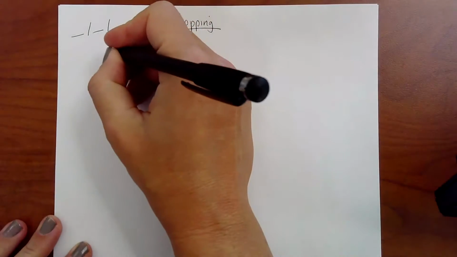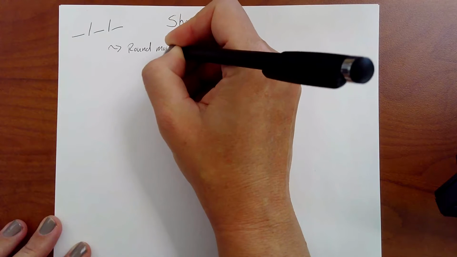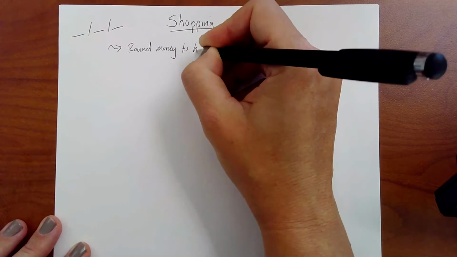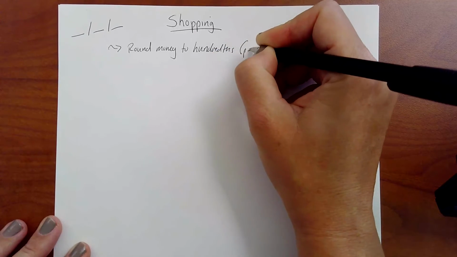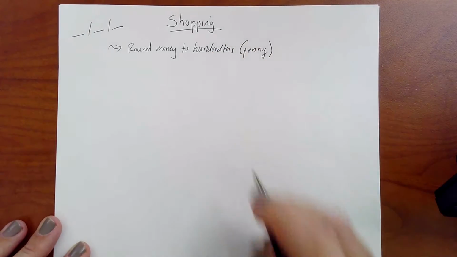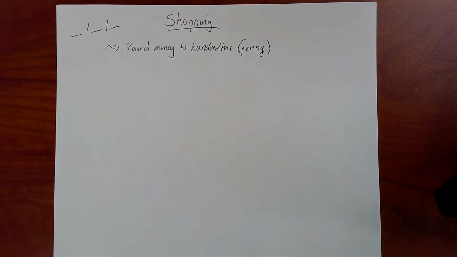Okay, shopping and how much money we are saving. So we're going to be dealing with money as our answers now. So let's just put here before we do anything: you can always round money to the hundredths, in other words, into the penny. So you won't have to ask, do we have to round this? Yeah, if you're dealing with money, it should go to the penny. And that's what the cash register would do too.